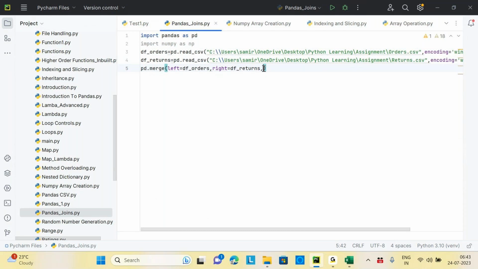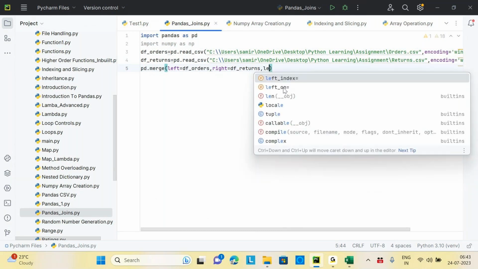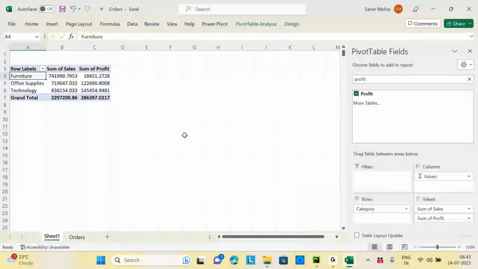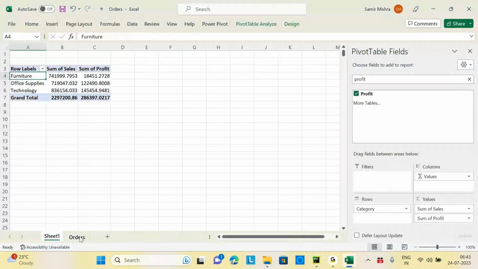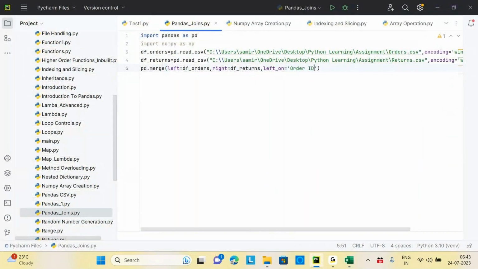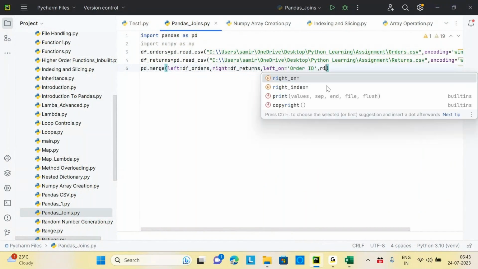So what I will do here is say left_on equals the column. Let me check what columns I have in this table. I have the order ID like this. So left_on is order ID, comma, right_on.